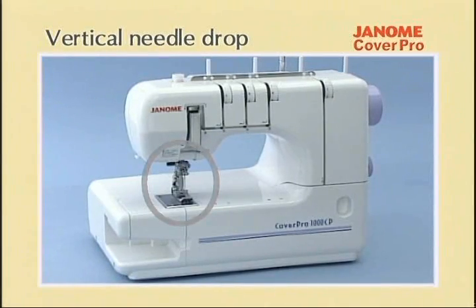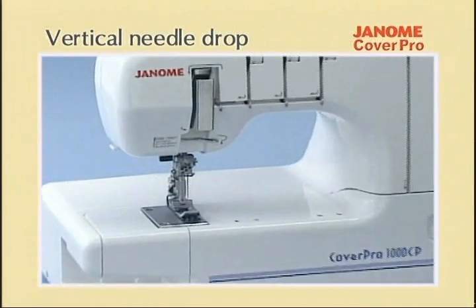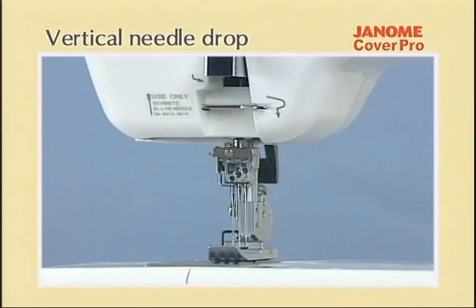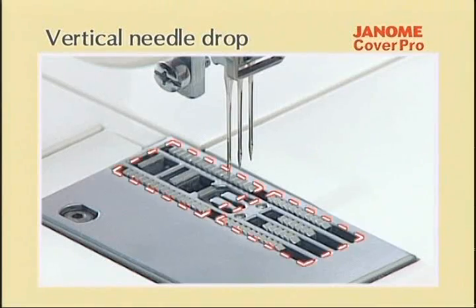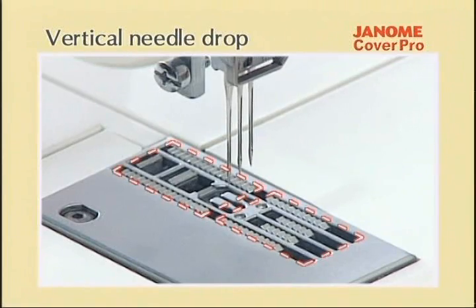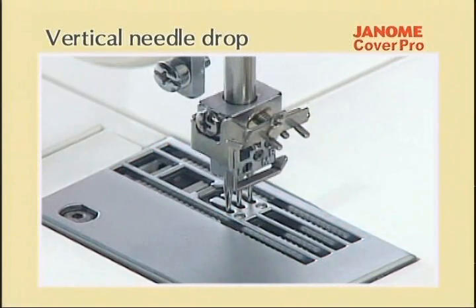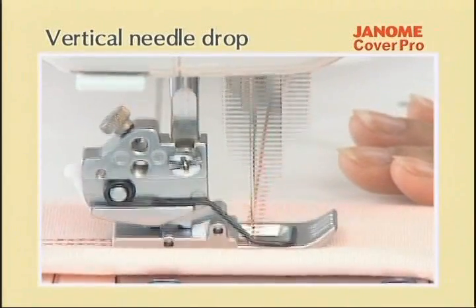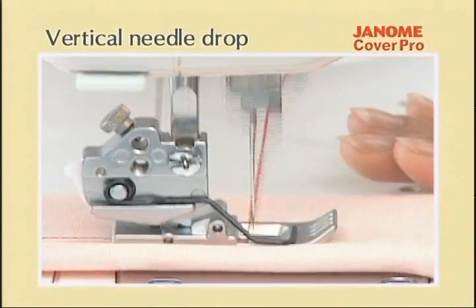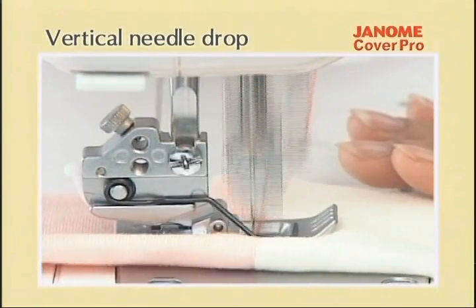The needle of the Cover Pro is vertical, just like your sewing machine. This vertical needle mechanism allows the front and rear feed dogs to be closer together for greater feed control, which means neater stitching, especially when sewing over thick seams.